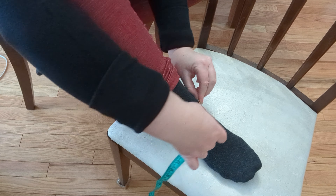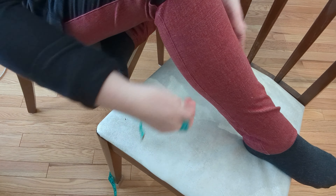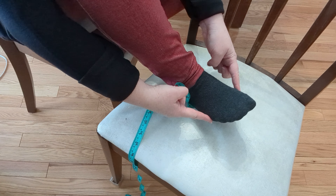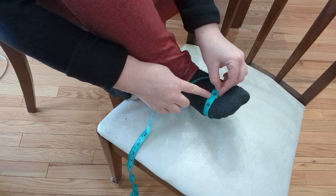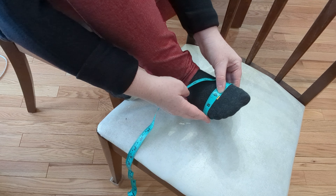For the ankle, you're measuring the circumference right above the ankle bones. For the calf, you are measuring the circumference at the largest part. Foot width is done a little differently than usual — it's done as a circumference, which allows you to factor in the foot depth as well. This is very handy especially for babies with chubby feet, so you're measuring around the widest part just below the toes.